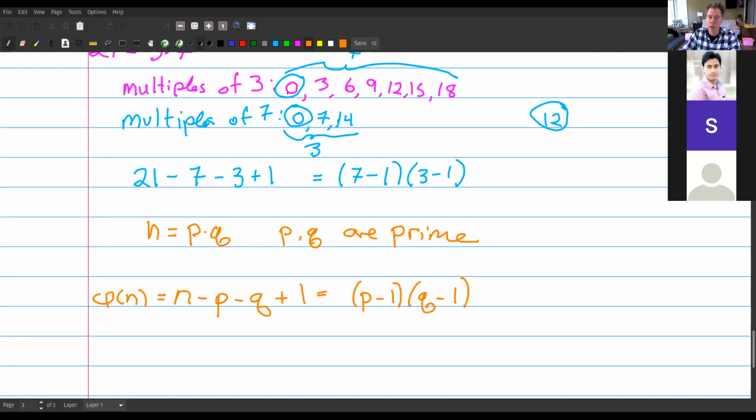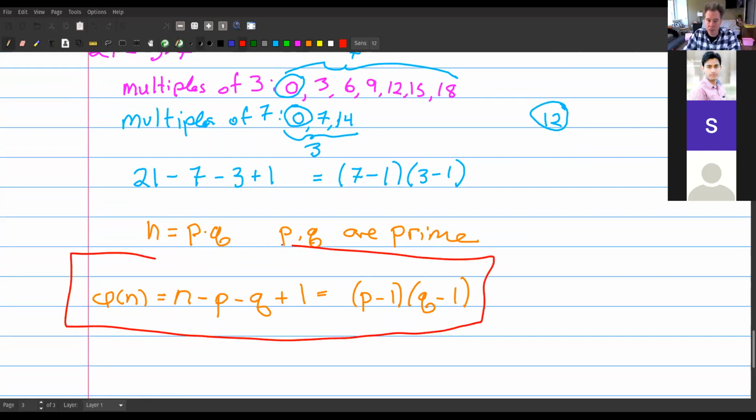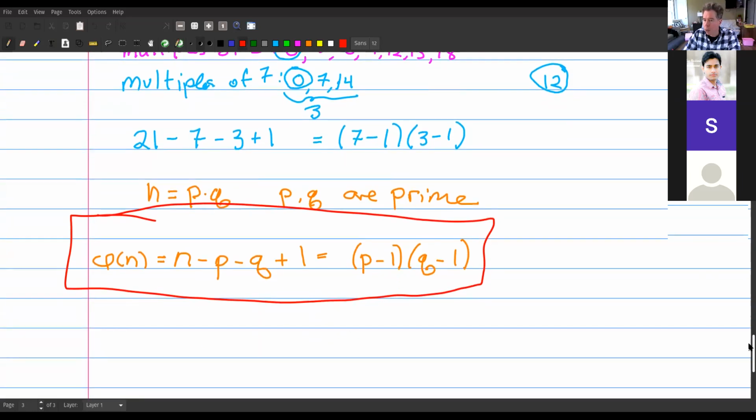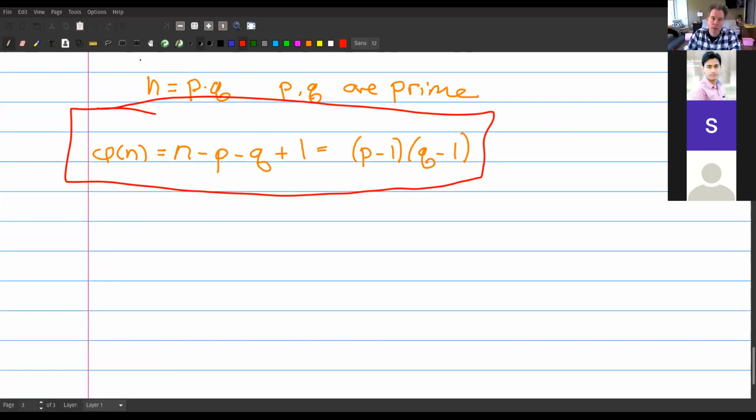This is actually a very important formula in cryptography. So when n is equal to a product of 2 primes, then phi of n is just p minus 1 times q minus 1. And now that we have the theorem, we can do some examples of applying it. Like, what is phi of, I don't know, what is 7 times 13? It says 70 plus 21 is 91. 91, right? Yeah. So I just did 7 times 13. So what is phi of 91?